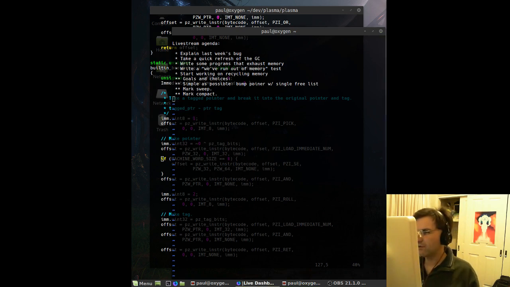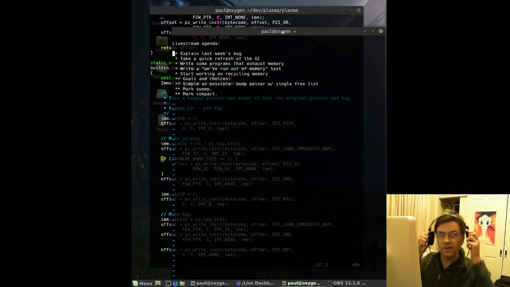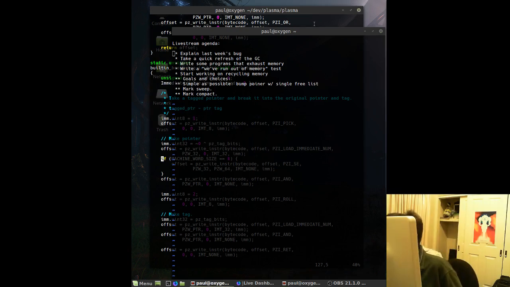So, I've got here, this is what I intend to do. I want to explain last week's bug. We ended last week where there was a bug in the interpreter. I thought it was initially in the garbage collector. The garbage collector was returning values that used the high 64 bits of values, so they were higher than the 32-bit value could represent. That's because that's what mmap gives us, and some code in the boxing and unboxing and tagging of values wasn't handling that properly. So I want to show that first. And yes, here I am.